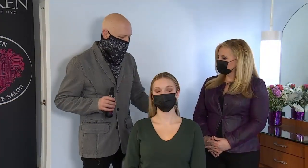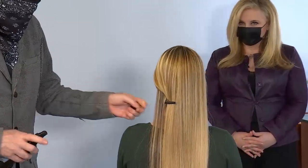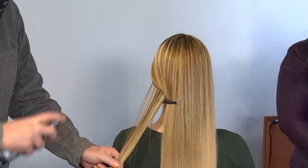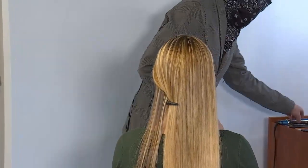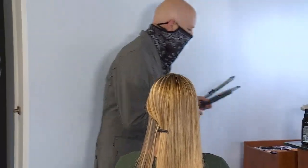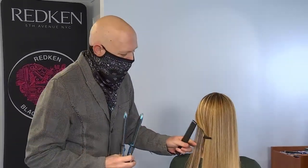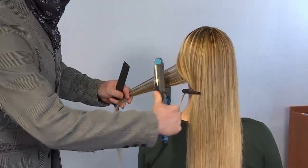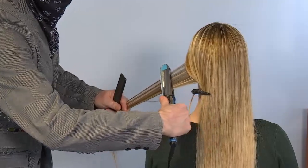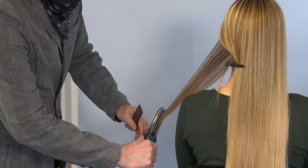What you're going to do is take the hair, take out a section, come in, and mist the hair on each section. Then you're going to take your flat iron and a comb — a heat-resistant comb. Take your iron, place the hair on a diagonal, and begin at the top, tap and glide your way down the hair, moving in a diagonal pattern.